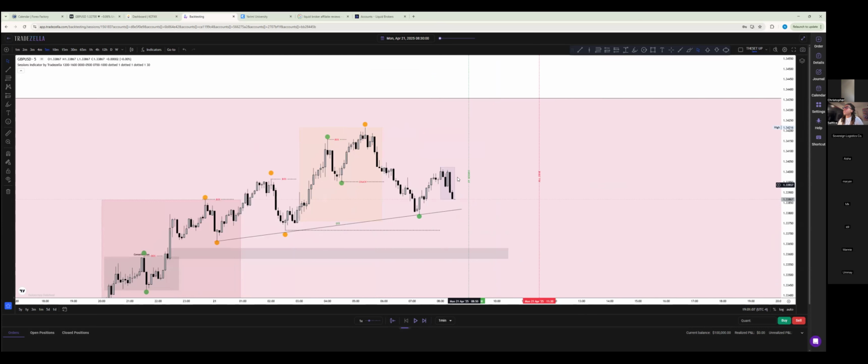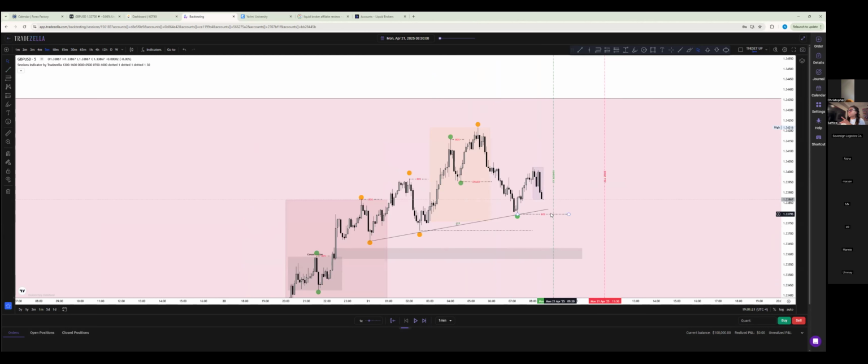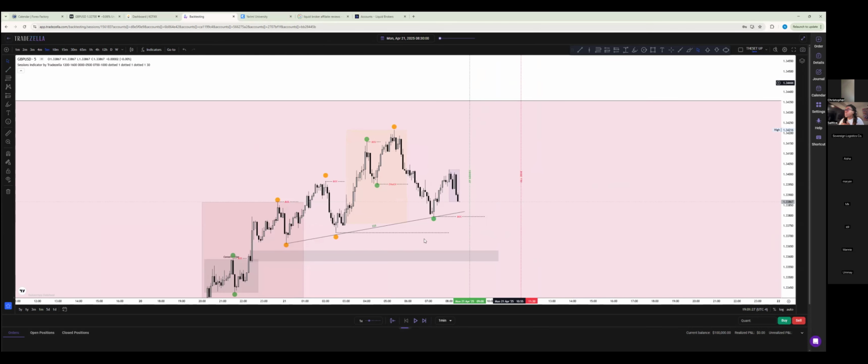But until you see price break this structure, you mark this. When you see stuff like this, you then want to mark your line out. Okay, this is the potential break of structure that you want to wait for. When price then breaks this structure, now you can say, I'm in a zone to take a trade. Until that happens, you're not in an entry zone yet. So what happens? What else do we see?